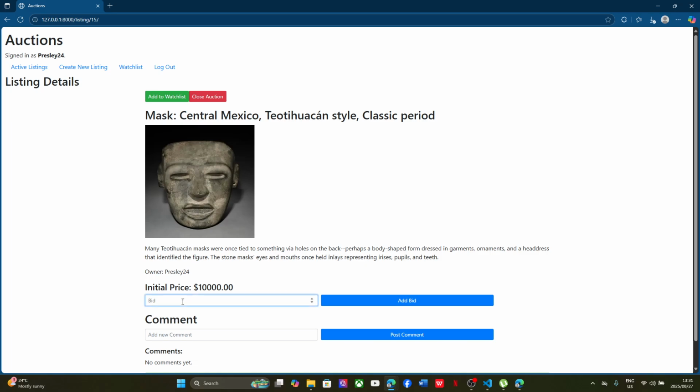but firstly I need to enter the amount, right? So I'm going to start with, let me just say 20,000 is my initial bid. This is my initial starting bid, right? And then if I'm interested in this, I can add it to my watch list, right? And here's the watch list page with my saved items.